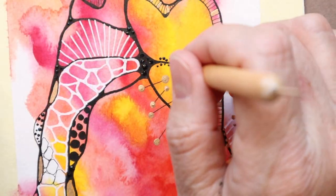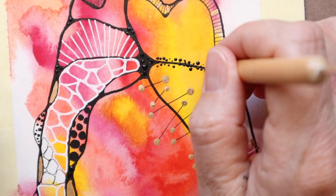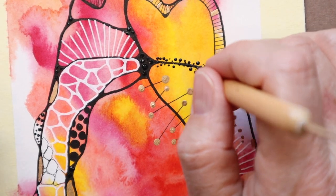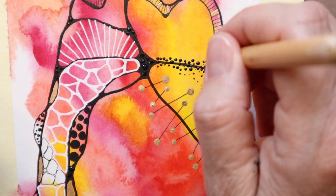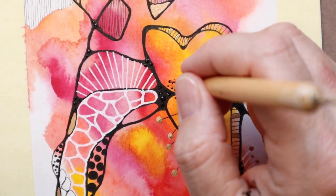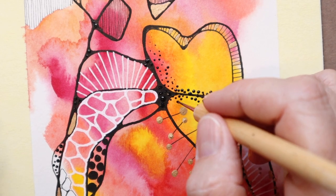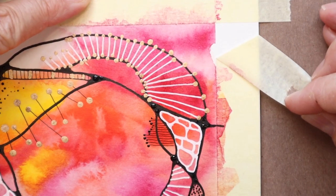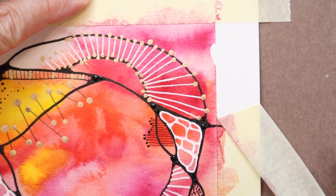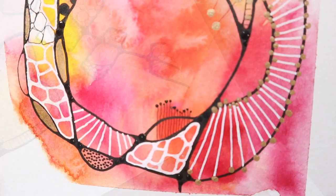It felt like the heart needed a little something-something in the middle there, so I'm just giving it some dots in black to finish the piece off. And that was it for this one — it was super quick, super easy, and just fun to do. Taking the tape off is always very satisfying to me. So let's have a quick closer look.